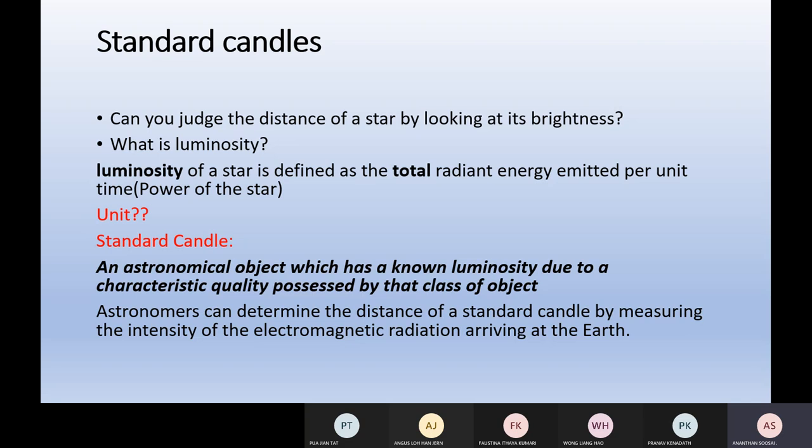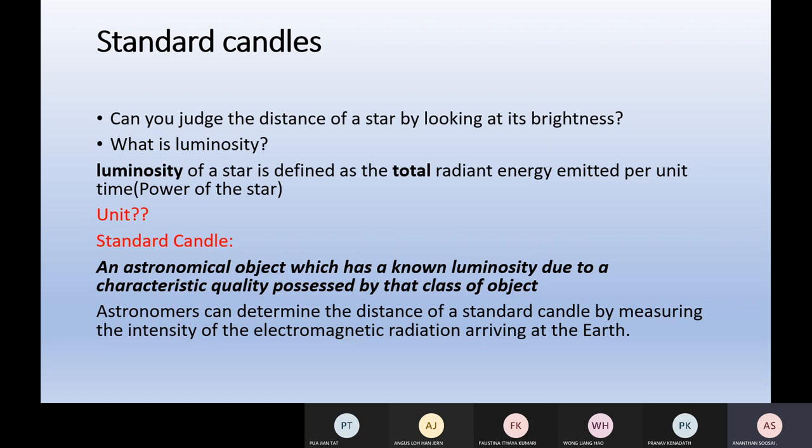Now the center is not a light bulb, the center is the star. You are at the Earth, okay? So what is the intensity you receive from that star? So power over area. But now the power is replaced by something called luminosity. So the luminosity of that star divided by the area over which it spreads is the intensity.